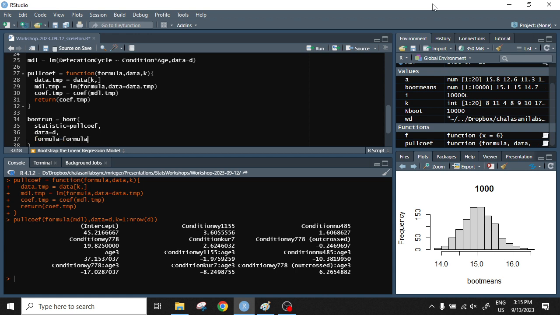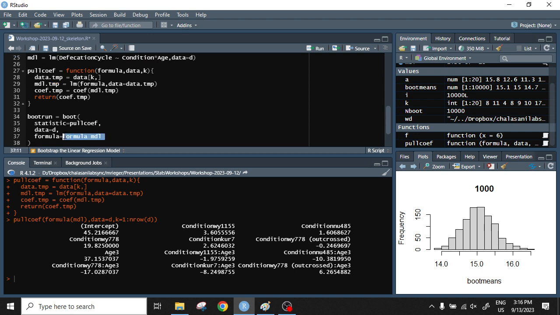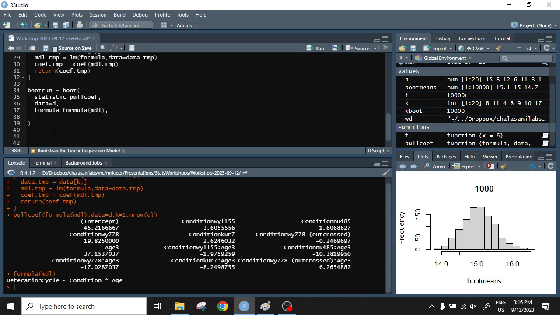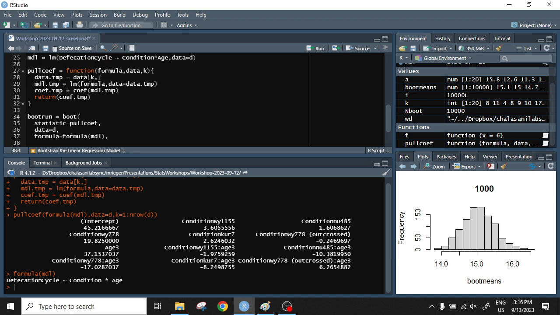Well, that's just the formula that's already in the model. I could type out defecation cycle equals condition times age again, but I can just pull that because if I do this, that's this already. So it's just there. Okay. So I'm going to give it the data and the formula. These are the 2 things that I need for here.